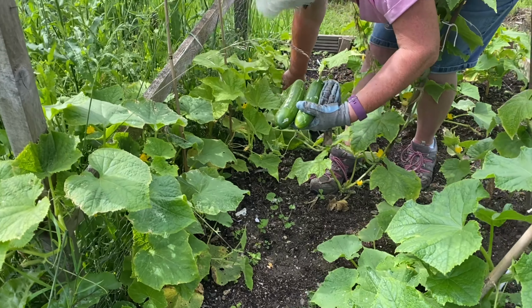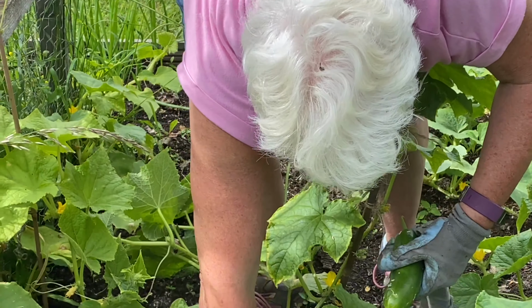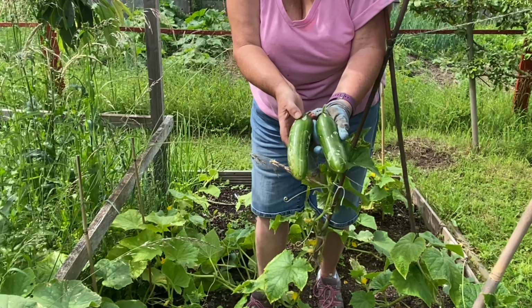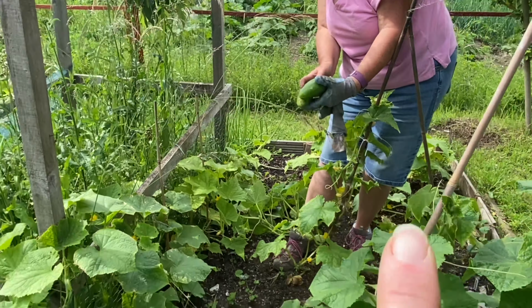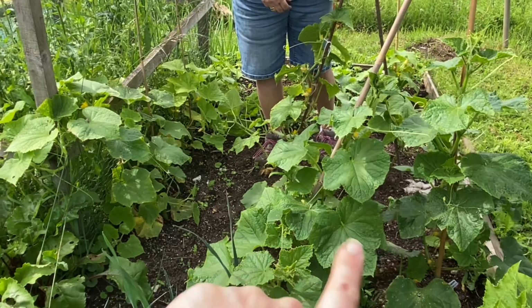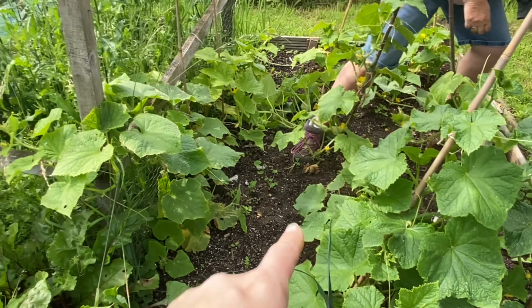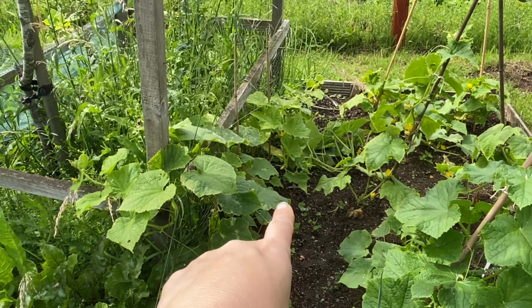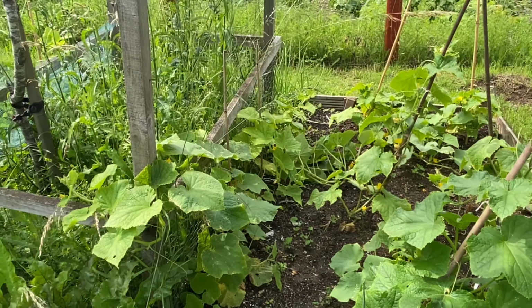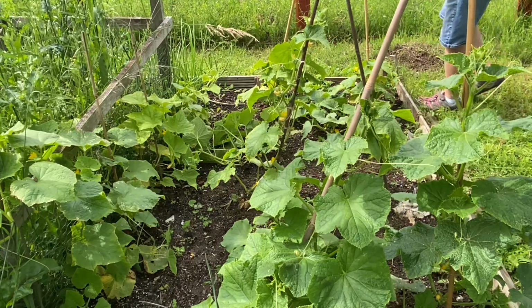So just before we did the beetroot, Mum's just picked two cucumbers. And I picked one yesterday as well. So that's three we've had off just these couple of plants here. All of these are cucumbers. They're all different ones. I think we've got crystal apple. And then what are them ones over there, Mum? Telegraph improved, apparently. So yeah, lots of cucumbers growing on there.